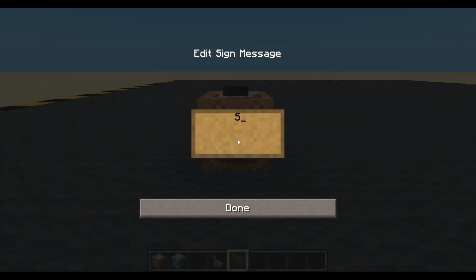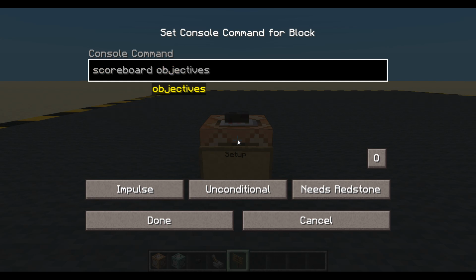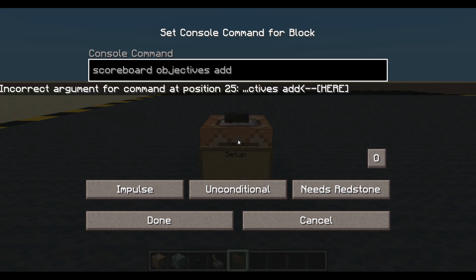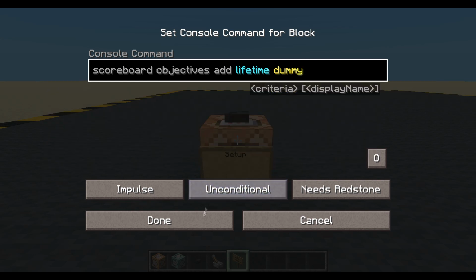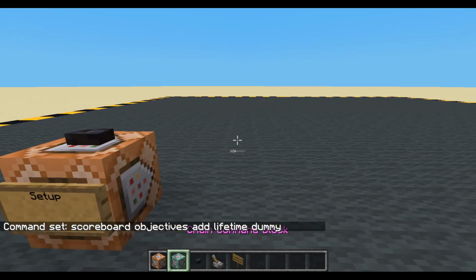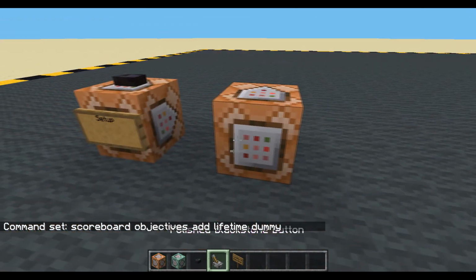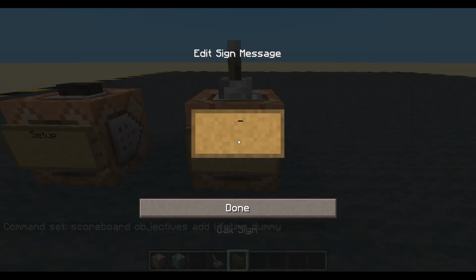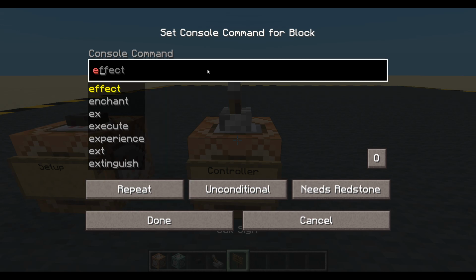So the first thing I'm going to want is, as we quite often do, a scoreboard. Scoreboard, objectives, add, and I'm going to call this lifetime, and it's going to be a dummy. There we go. Make sure we add it. Don't forget that. And now we're just going to make a controller, which we will have with a lever, controller, done, and repeat.